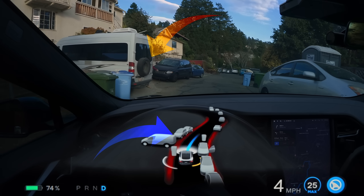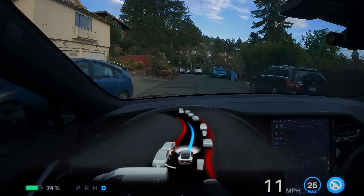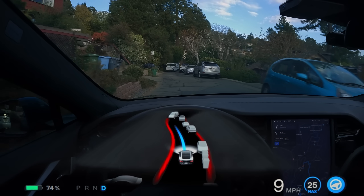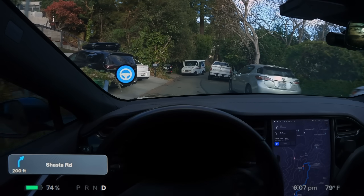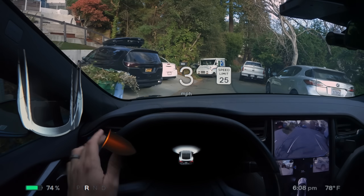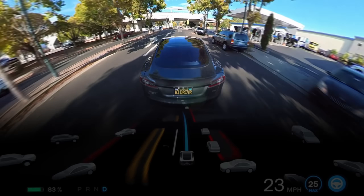Just think of how many distracted drivers you see on a daily basis, and how many lives could be saved with this. Remember, Autopilot never gets distracted. It still can't do it all quite yet, though. With the mail truck ahead, there was just absolutely no space to proceed forward. Even though he did pull off the road a bit, as far as he could, there was just no way. So I did have to disengage back into a spot and wait until he passed by.